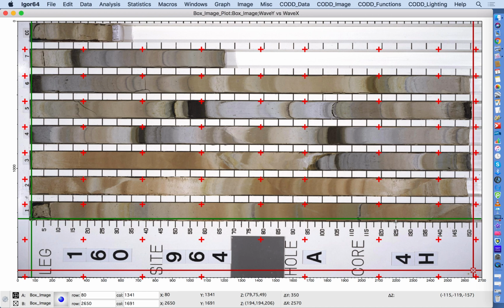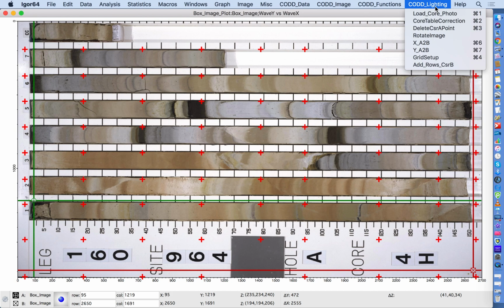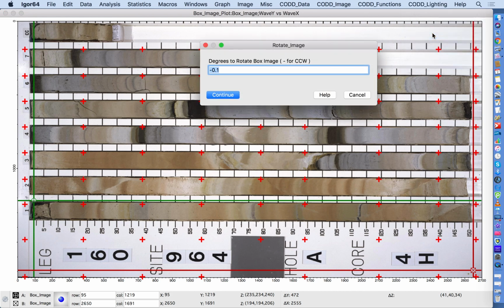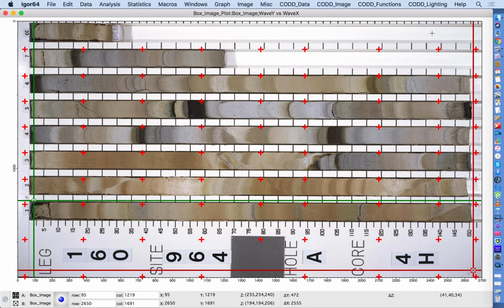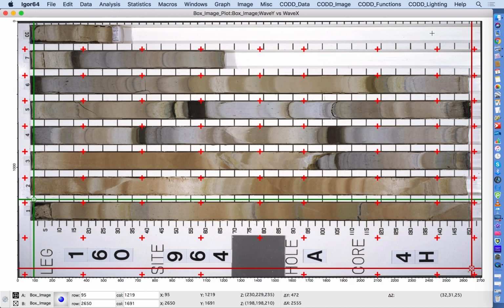Okay, here's one that's rotated. You can see down here, if you look at the A cursor, so let's do a rotate image, and I'm going to do -3. That's pretty good.